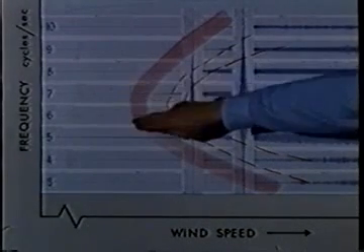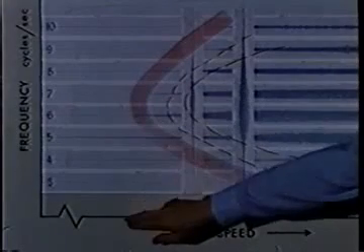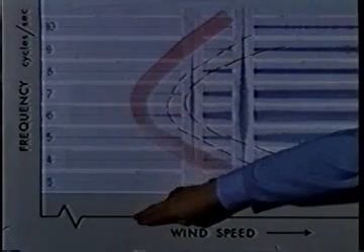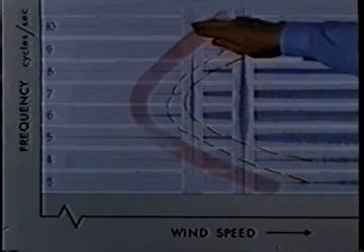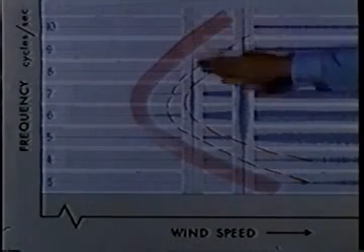What happens without the wave generator? Then accidental disturbances trigger the instability, and the first amplified waves will be in this frequency range at this wind speed, the critical wind speed. So we have seen that there is such a critical wind speed. We do have a selective amplifier, and the amplified frequency band does vary with wind speed.